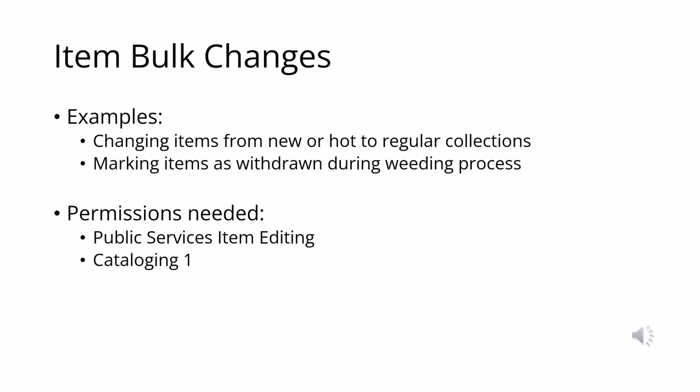Staff can use record sets to make bulk or global changes to all or select items in a record set. A bulk change is when you change the value of a field or fields for an entire group of records at one time. Libraries use the bulk change process for many different tasks.